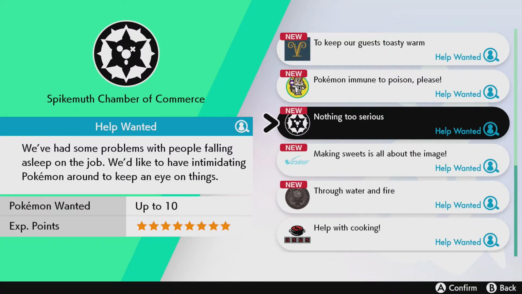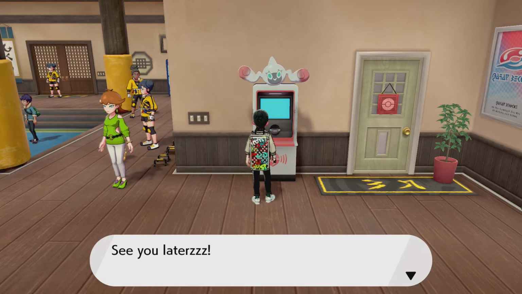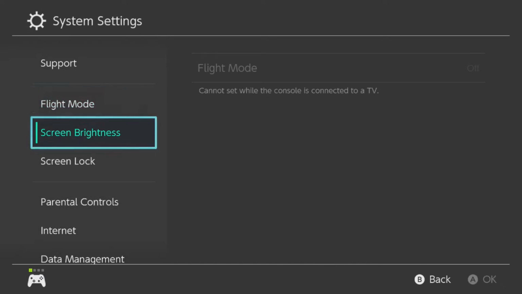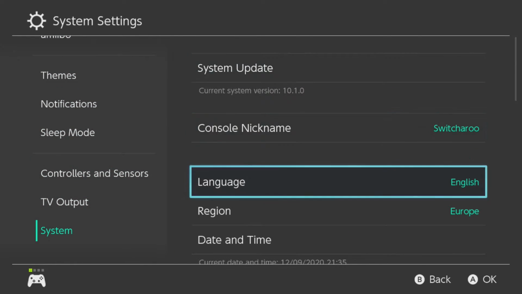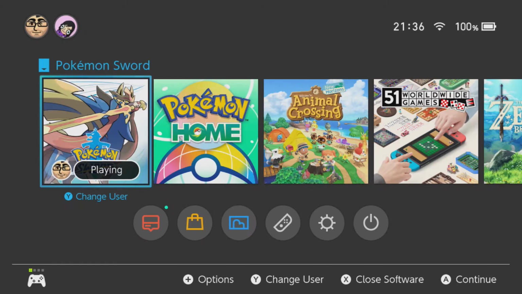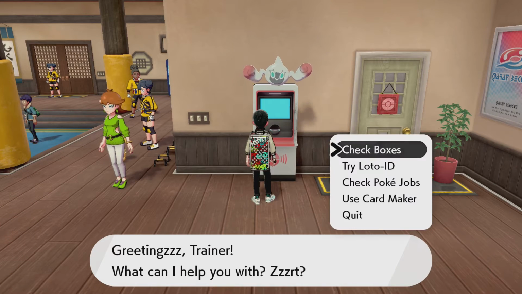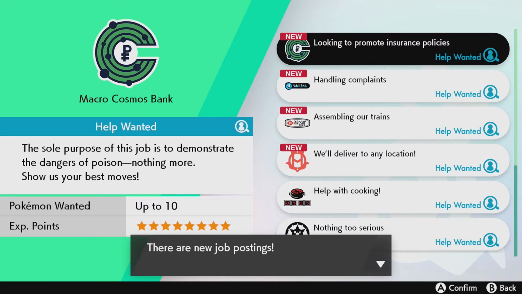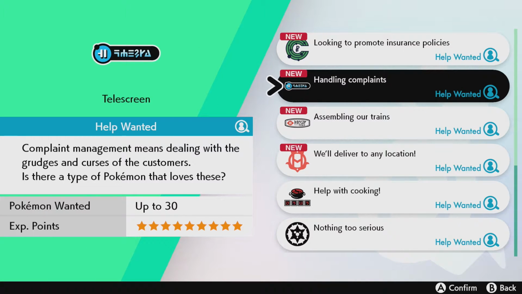So what you do is you just do what we've already been doing. So you go home to system settings, down here, and you just skip the day again. Basically, it refreshes the stock of jobs, so to speak. And it's really fast to do that. Check PokeJobs. And there should be one here this time. There we go. One right there.